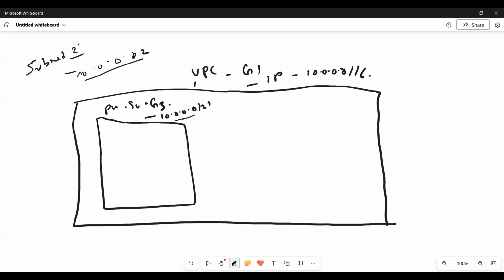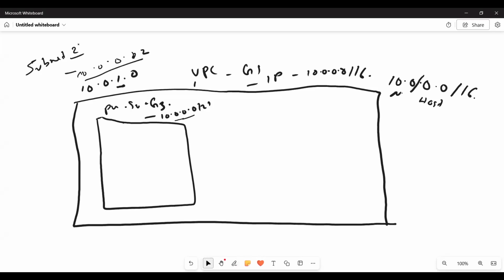Actually, here the netmask for the VPC is 10.0.0.0/16. And I told you, when we provide the netmask 16, this part is changing. This is the host part and this is the network. Then it should be 10.0.1.0. That's right. 10.0.1.0 is another network, so we can define another network for another subnet.